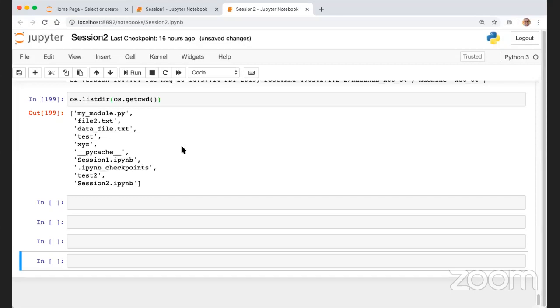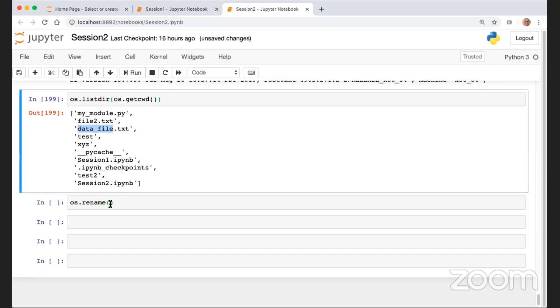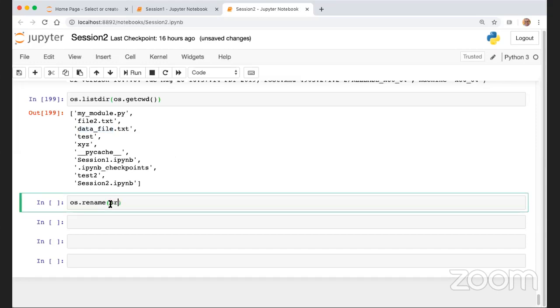One of the nicest things, actually, which I would like to show is how you can rename a file with Python. It doesn't matter where the file sits, but you could do this through os.rename. As you see, rename. And imagine I want to call that file something else. This is the source, and let's call it this file.